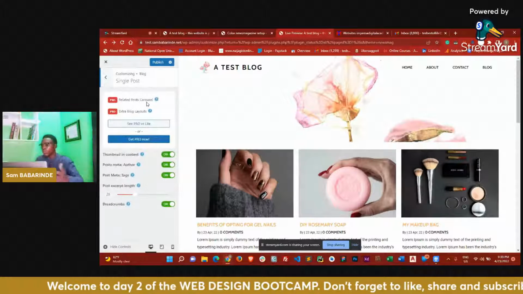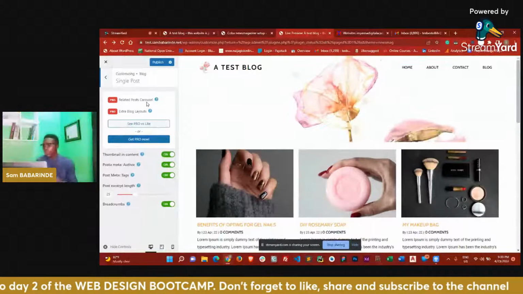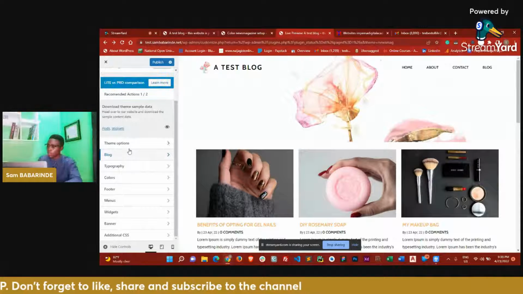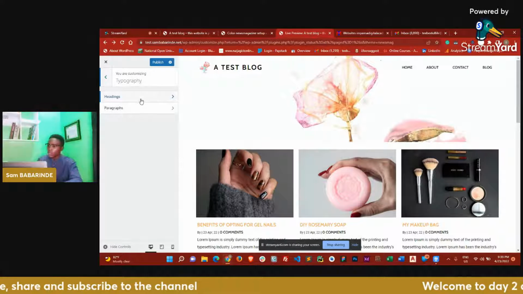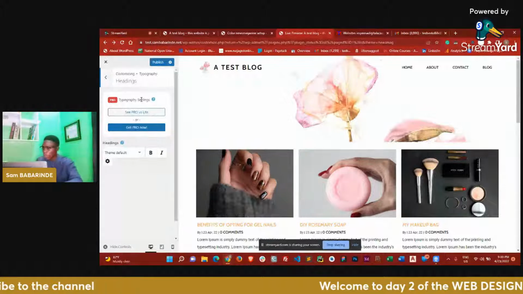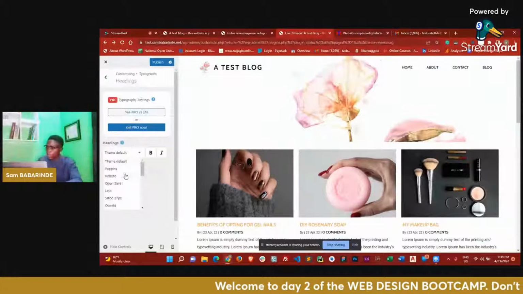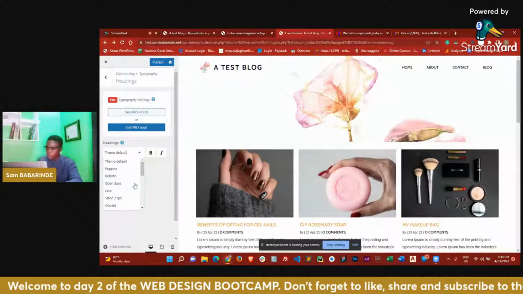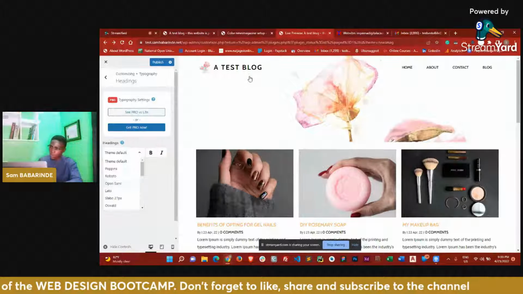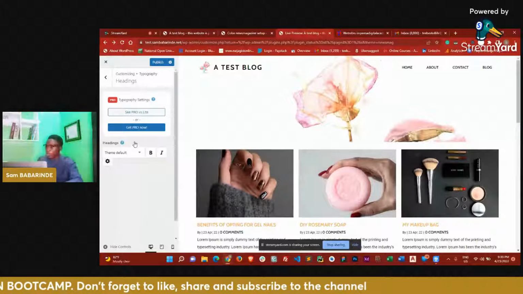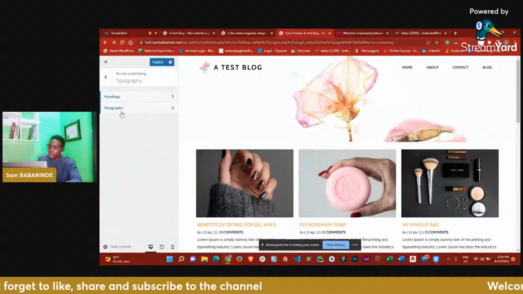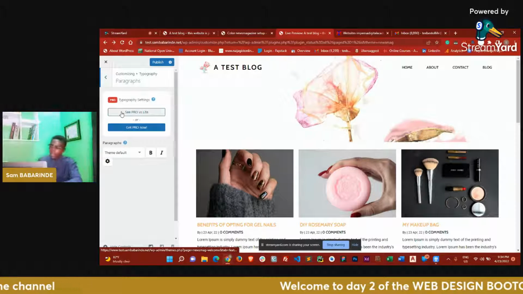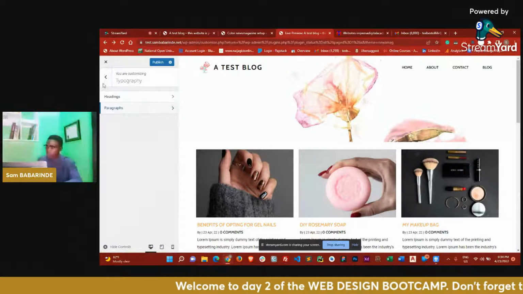How do you want your post page to look like? Single post, or you want to have all these things, you can play around with them to save ourselves some time. Typography: the headings, the font, and what do you want the words to look like? You can use Roboto, Poppins, Open Sans, Lato, and these are fonts you can use for your website. If you feel like changing this font, fine, you can go ahead and change it. These are paragraphs. If you want to change the content of your paragraphs, maybe change the font or the size, this is where you do it.